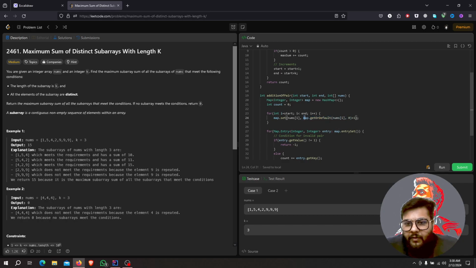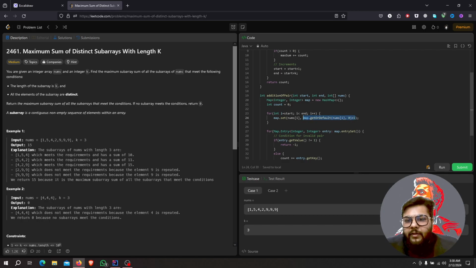This function, the first argument, first checks if this value is present or not. If it is not present, it will save the default. It will return a 0, and then we are incrementing it as 1 and saving.